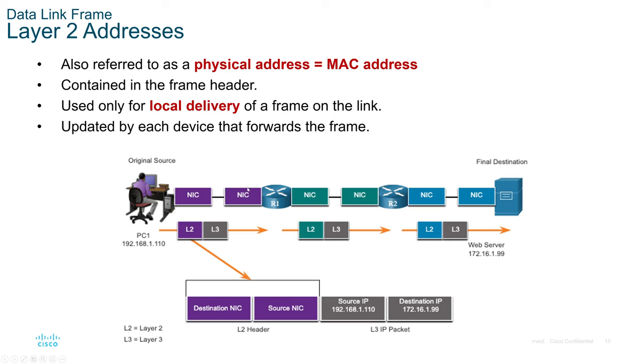In cut-through switching, the switch acts upon the data as soon as it is received, even if the transmission is not complete. The switch buffers just enough of the frame to read the destination MAC address so that it can determine which port it should forward the data out of. The switch does not perform any error checking on the frame. So this is an important thing you should remember for your exam. In cut-through switching, the switch does not perform any error checking of the frame.